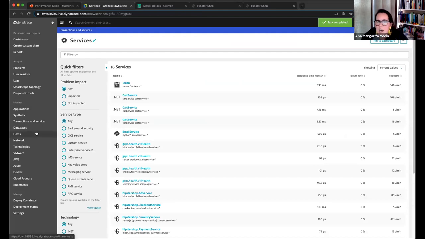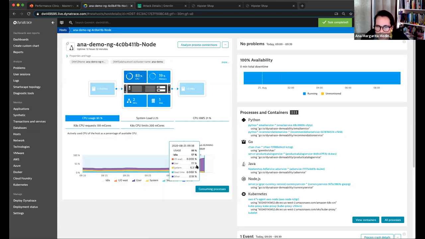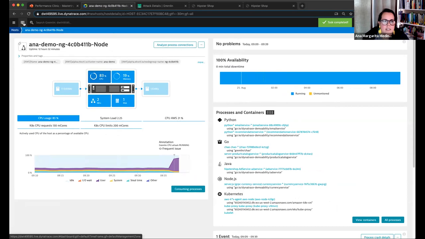And I just want to see how that CPU spike is doing at the host level of Dynatrace, just to make sure that we are seeing that 75% kick off. And that is exactly what we're seeing. We see that annotation is still there. And now Dynatrace is showing 83% usage, which ties up to the 75% increase that we implemented within Gremlin. We'll also get another annotation when the experiment ends. So that's also nice for you to always know: is it chaos that we implemented, or is it just a traffic spike or a memory leak or our application not handling something properly?